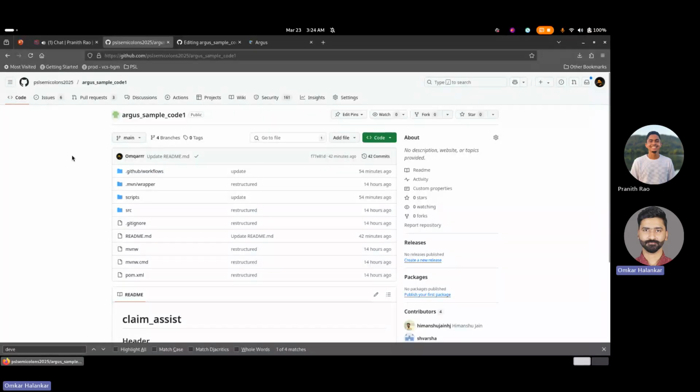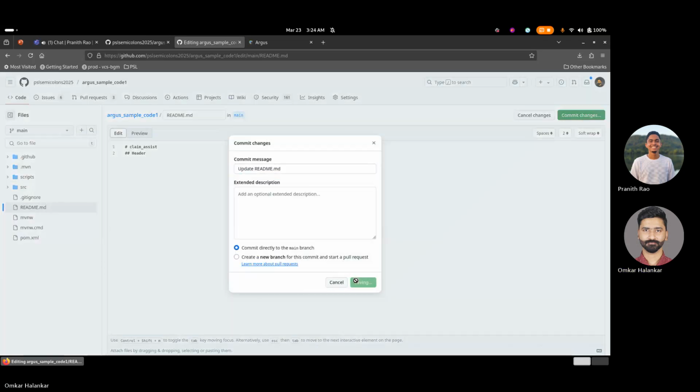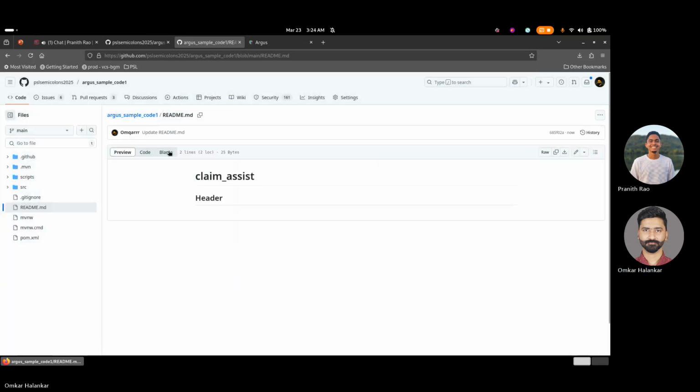Okay, so here we are to present a solution to the problem statement of auto remediation of vulnerabilities caused by third-party binaries. In this case, we have taken this repo which has certain vulnerabilities. Let's take an example where we are going to commit a certain change. As part of this replication, let me commit a change. I will push the change.